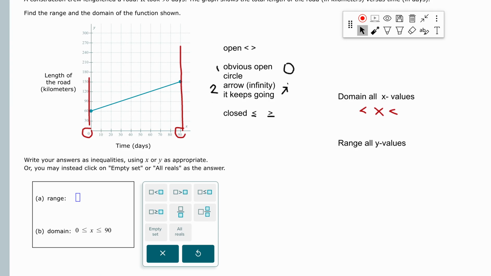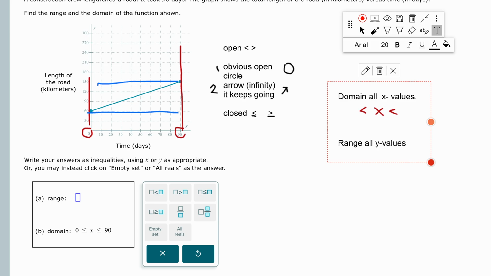So what you're going to do is, again, look at the y. You're looking for domain, so you're looking at the x values. These here are the x values. 60 is a y value, so I'm going to use that for my range. Range is all the y values. Right here, I like to draw lines like this so I can see this is where it starts and this is where it ends. For domain, you go from left to right.